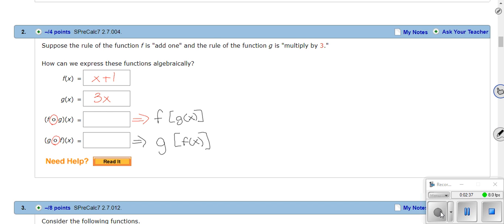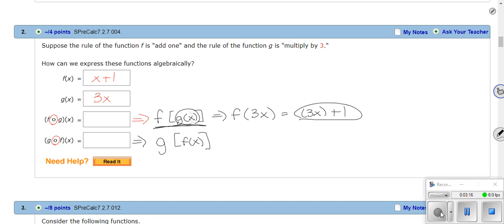So composition of functions, you are putting in this top one here, you are putting the function g inside the f function. So what this translates to then is f of, if my g function is 3x, so now I'm putting 3x into the f function. Okay, and if my f function is x plus 1, then I'm literally putting 3x plus 1. And that would be my answer. That's all I can do with it, because those aren't like terms. You don't necessarily need the parentheses around the 3x, but I was just kind of putting there to delineate what we put as input. Everybody okay with that one?